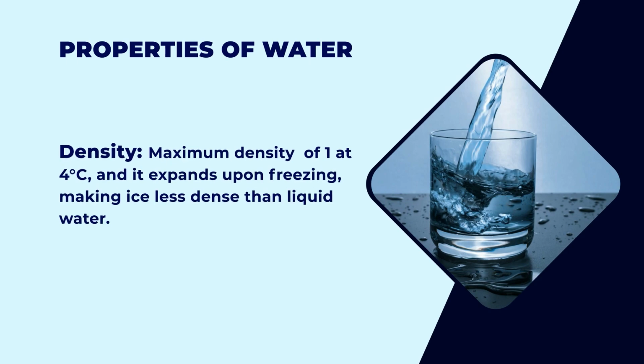It also has density: the maximum density is 1 at 4 degrees centigrade, and it expands upon freezing, which makes ice less dense than liquid water. This is an example which we see in aquatic life also. The aquatic animals are able to survive properly in the water under the layer of ice.